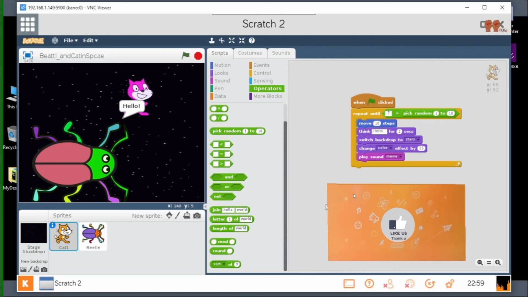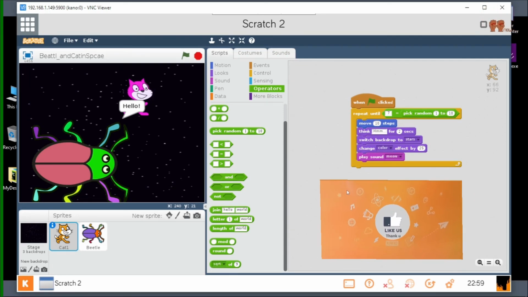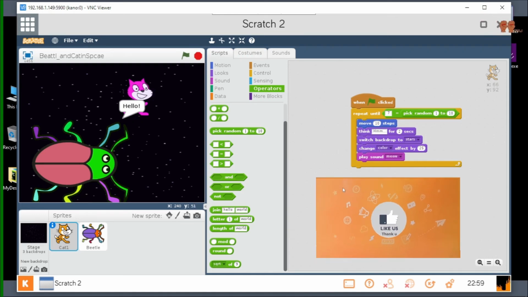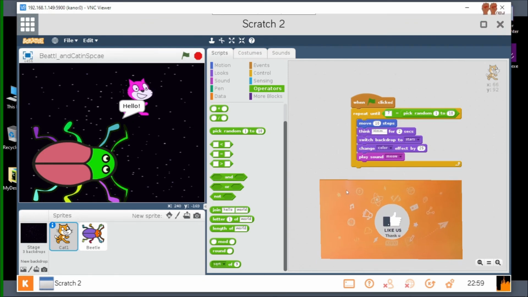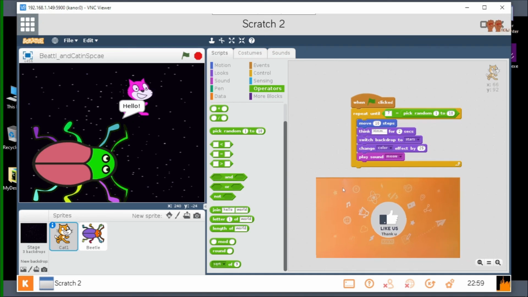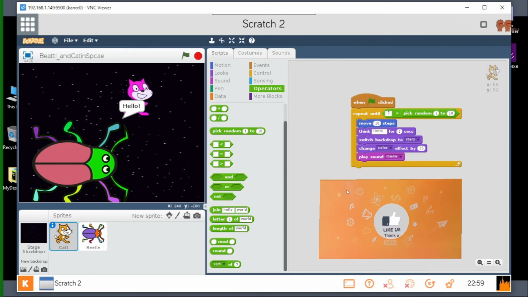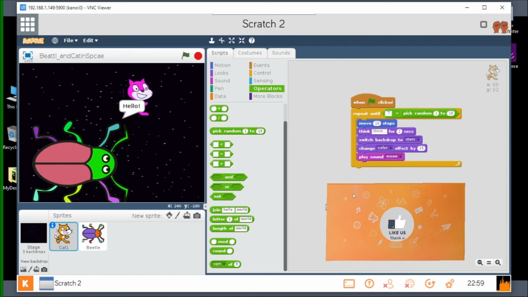So this is how you use the operators. In this case, the way I use it is I pick a random number from 1 to 7. It's checking this condition, repeating this code until the number is 7. If it's 7, then it jumps out of the loop and it ends. And we can do different operations.